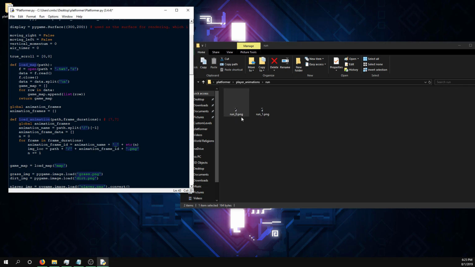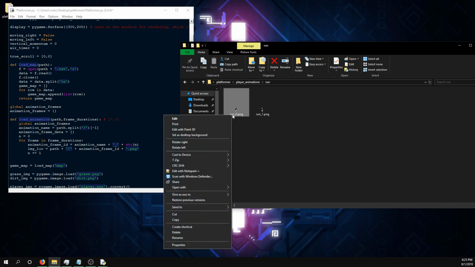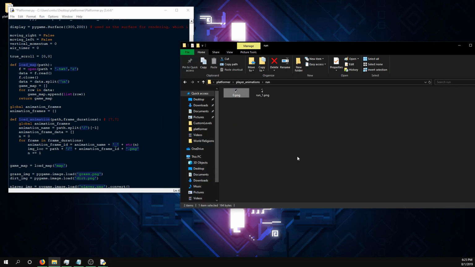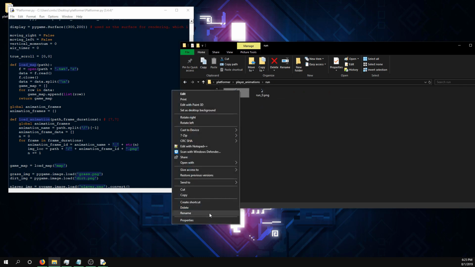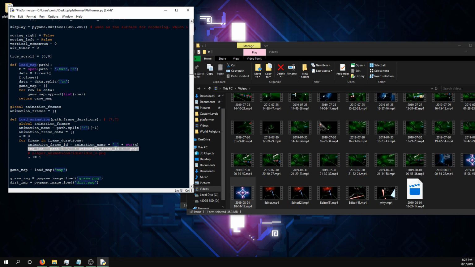So that way it can find all of the images based on the naming format of this, because you could just do something like 0 and 1. So you can just take out the whole name generation thing, although I don't like to do that. It just doesn't look as good. So I like to use the name of the animation and then a number after an underscore. So yeah, the image location will look something like this for the idle animation. That's what the image location contains. For the idle animation on the first iteration, it looks something like that, which is just a path.